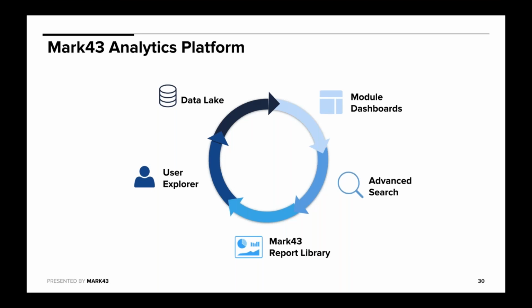So how do we look at business intelligence and analytics within Mark 43? We see it within 5 different areas, and all of these work together to give our clients a cohesive look at their stats. If I look from the right-hand side and move around in a circle, what clients are first attracted to within our platform is rich in-app features to find and view data, within our module dashboards where they can see a quick view of the information, refreshed very quickly.